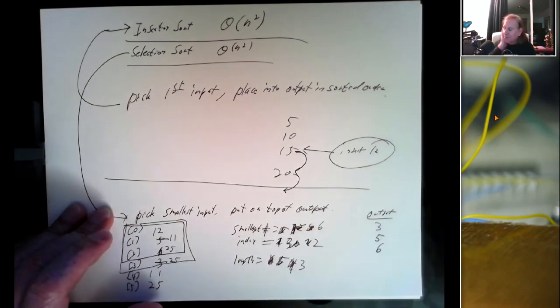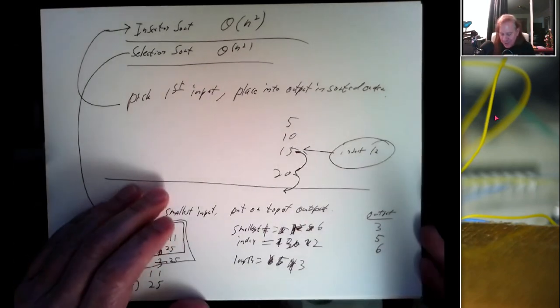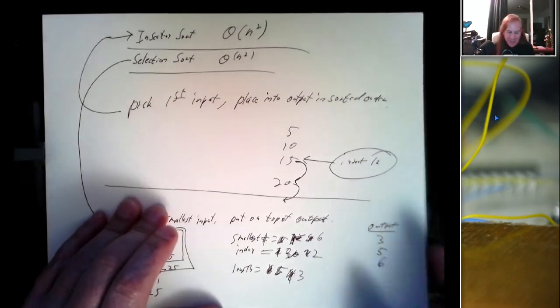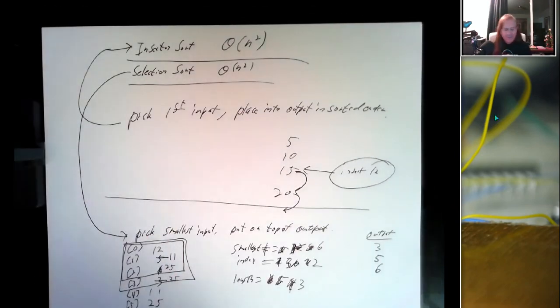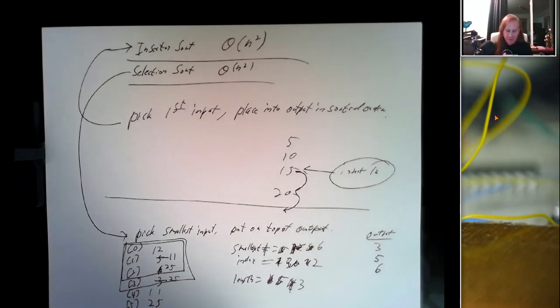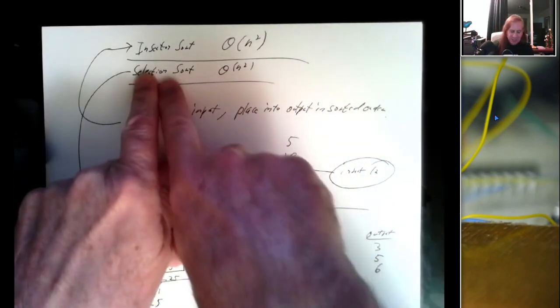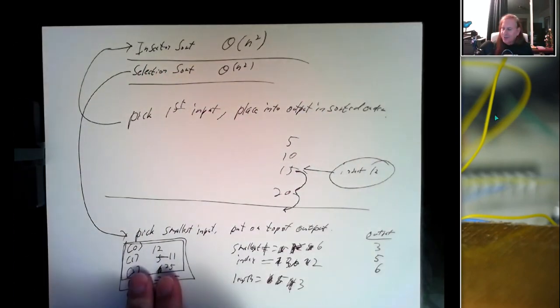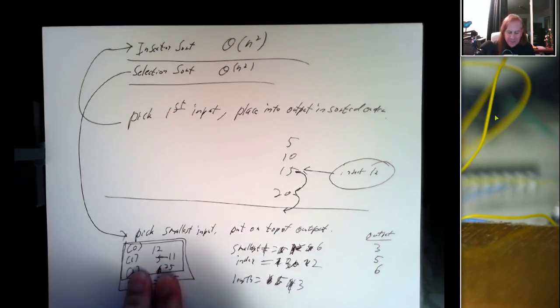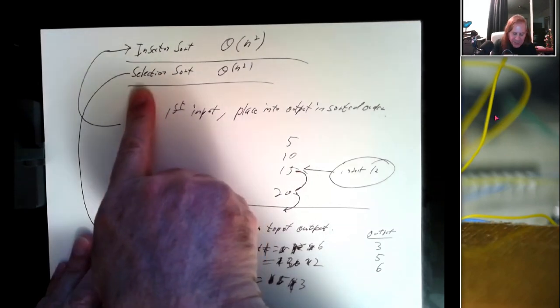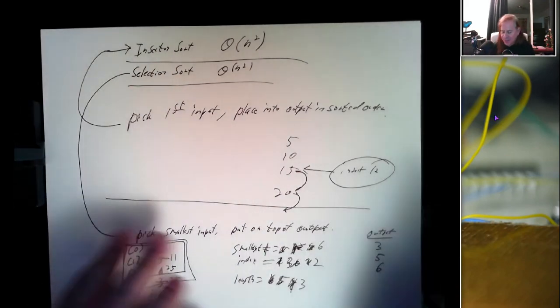Removing from the middle of an array, if we don't care about the order, is easy to do. Adding to the bottom of an output array is also easy to do. So that's insertion and selection sort. Thing to keep in mind, they're both order n squared. In insertion, we do the work when we put our number into the output. In selection, we do the work when we pick, or select, our number from the input. So this term, insertion or selection, tells you where the hard work is being done.